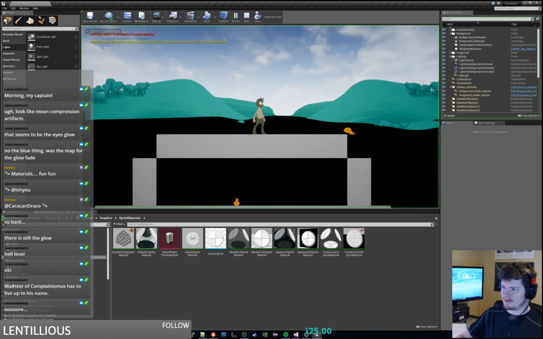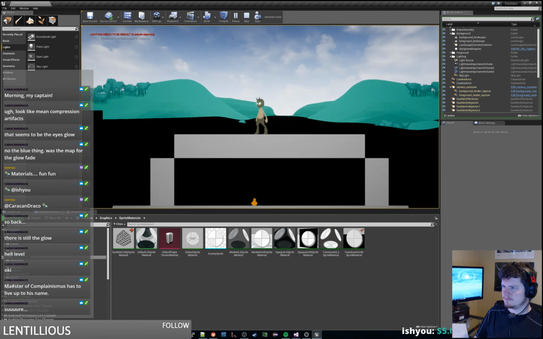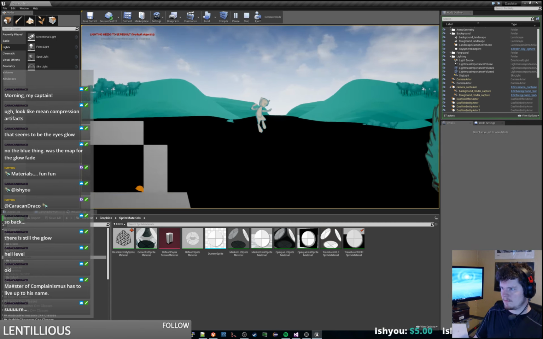It's not super great, though. Alright, so overhead spotlights don't look like they work super great.